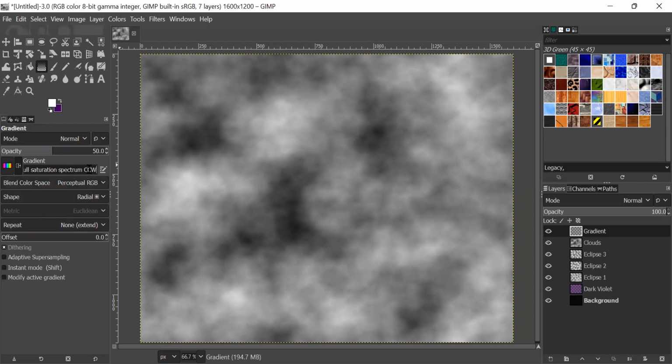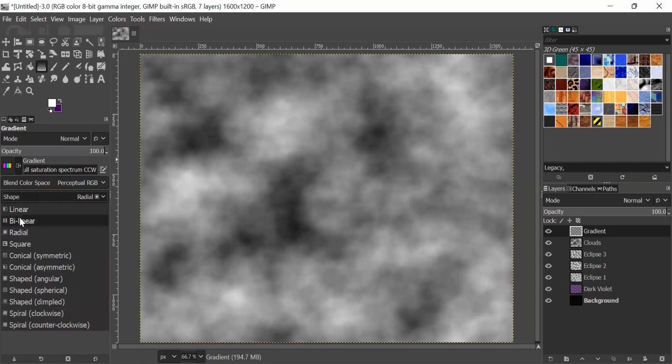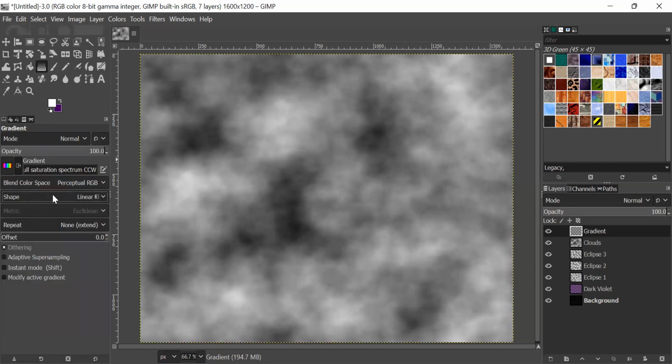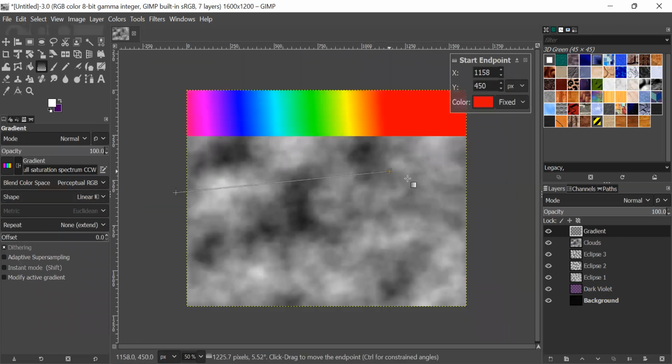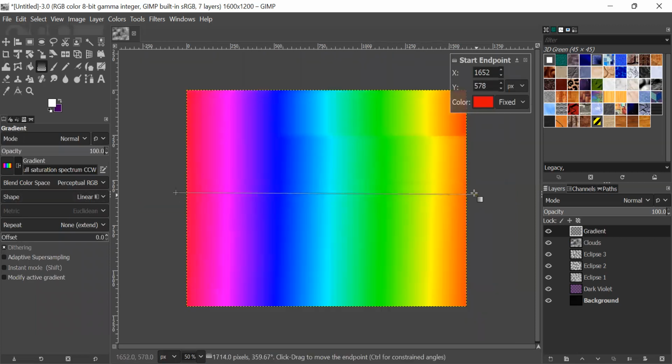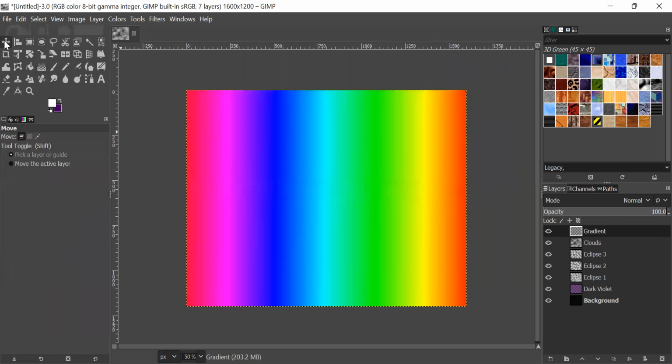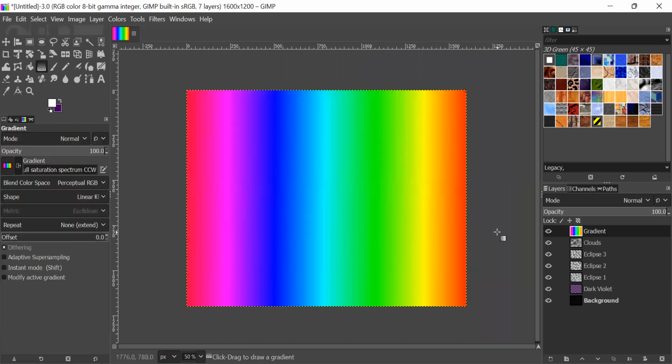Okay, and the opacity will be 100, and the shape will be linear. Okay, linear. So I will zoom out, and then you can just draw a line along the image. Okay, and then you can select any other tool so that it's applied.